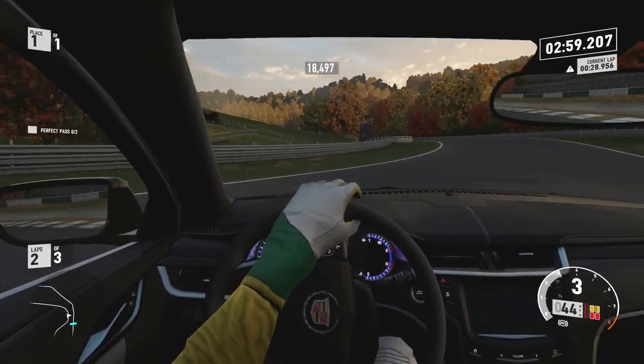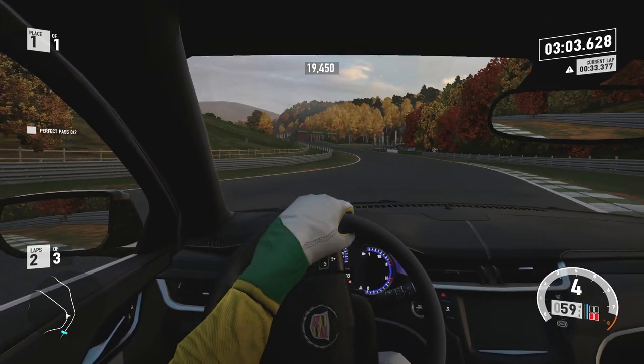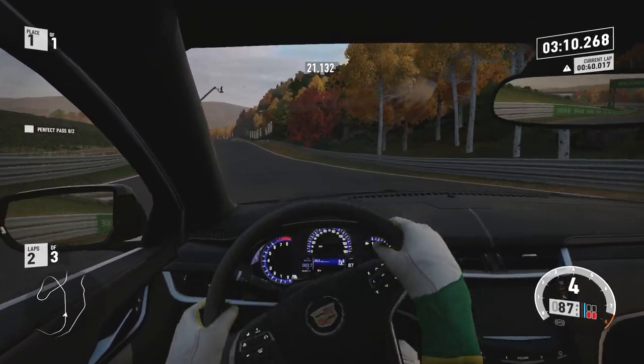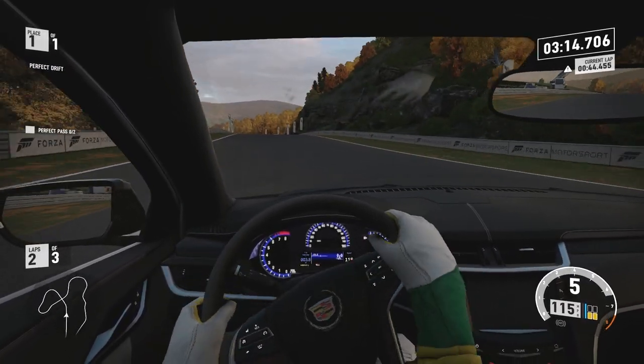See, the back end is in the dirt. But if your front end is where it was there in a normal car, you would not be in the dirt. See, that's the thing. This thing, the back end will go into the dirt way sooner than any other car, and you can't follow a lot of your normal lines. So it makes it kind of awkward.